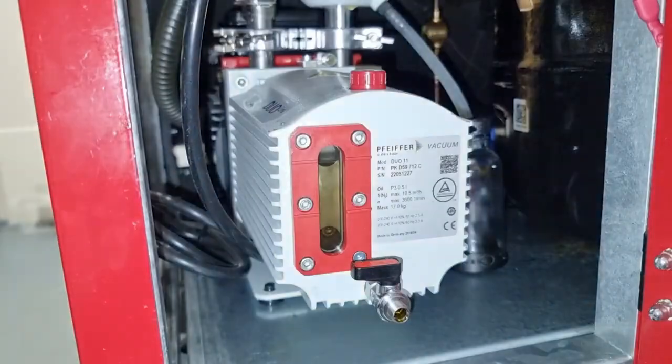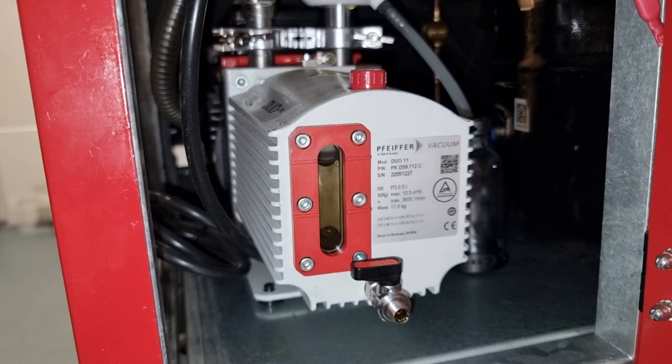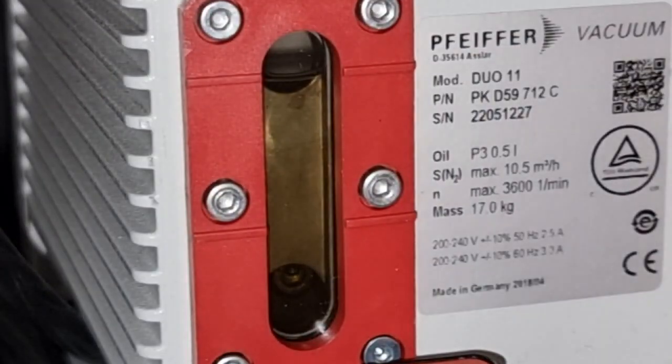If this isn't the very first lyophilization, it's definitely worth checking the oil condition, especially if more than one person is working with the device. The oil catch bottle must be empty and the oil in the vacuum pump must not be cloudy. If this is the case, it must be changed. Another video tutorial will show you how to do this.